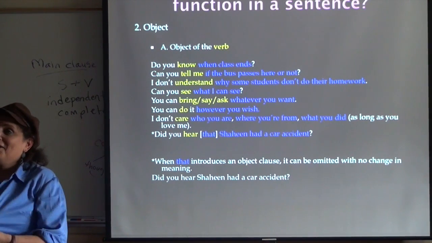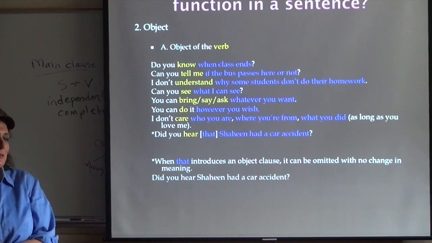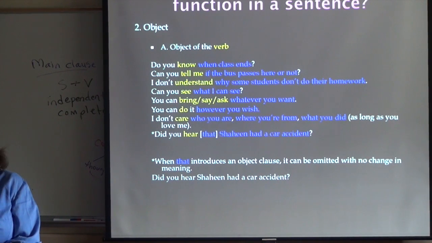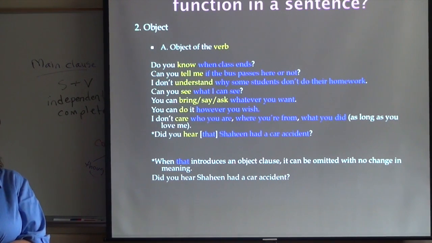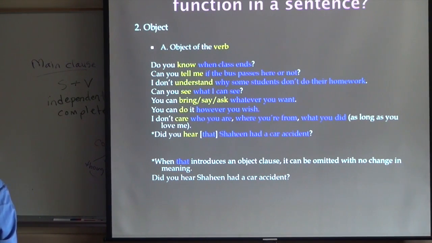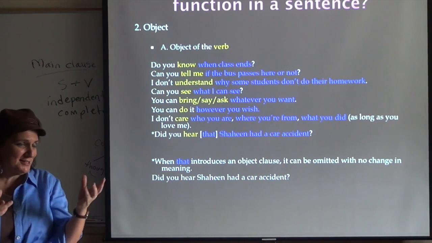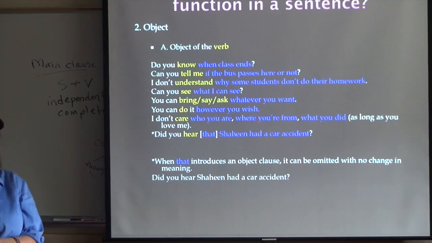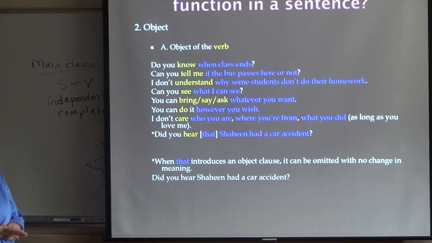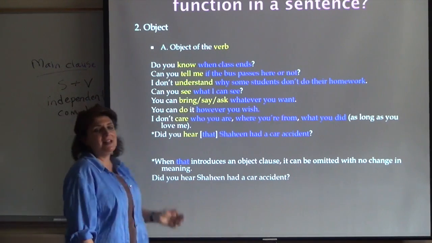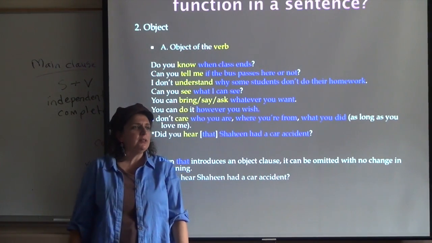Actually, I think if we do a little experiment to count how many times a day, in your own language or in English, we say the words, I don't know, they are probably some of the most common phrases in our speech. And then you want to get this correct. What don't you know? I don't know when class ends. I don't know what she wants. I don't know what she said.